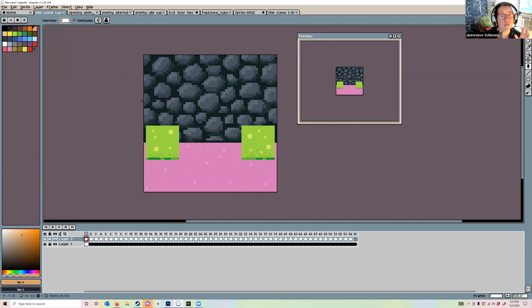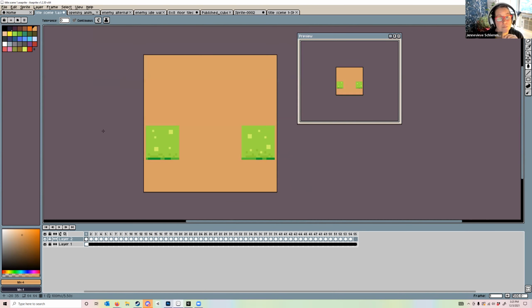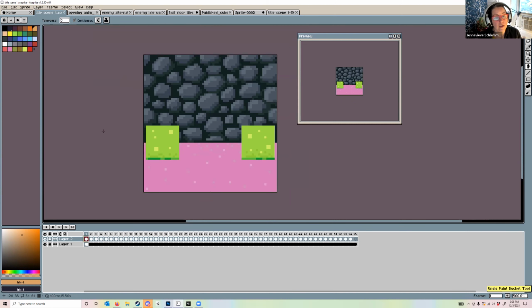Photoshop does not have this. You have to take each image out of your timeline animation and drag it into a new image. If they have a shortcut, I have never heard of it, and it's extremely tedious. So this will save you hours of time if you're doing it some other barbaric way like Photoshop, because Aseprite is meant to be pixel art. Okay, so now let's go to animation tools.